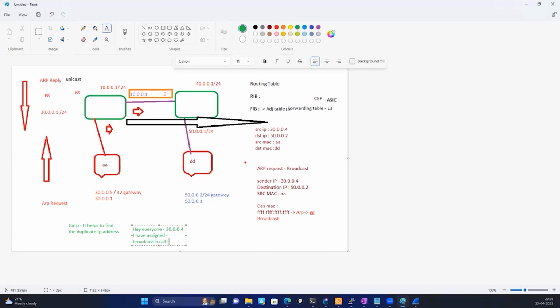It's a broadcast, right? So it's going to send a broadcast to everyone in the same broadcast domain. I have assigned this IP address 10.0.0.4.